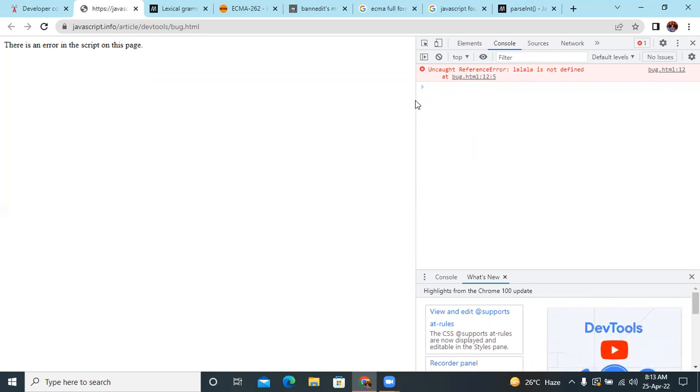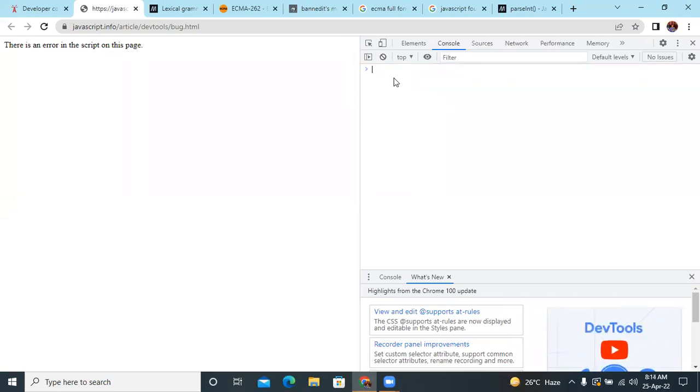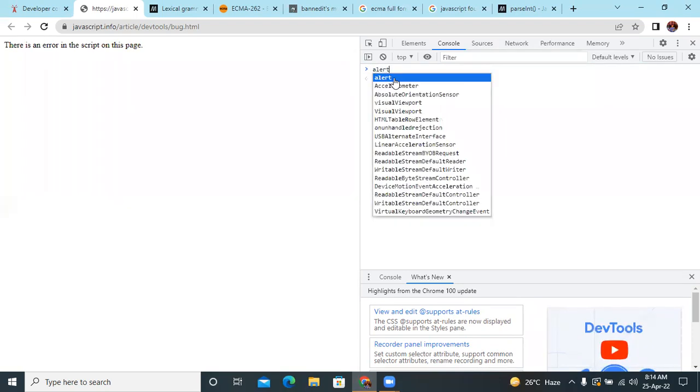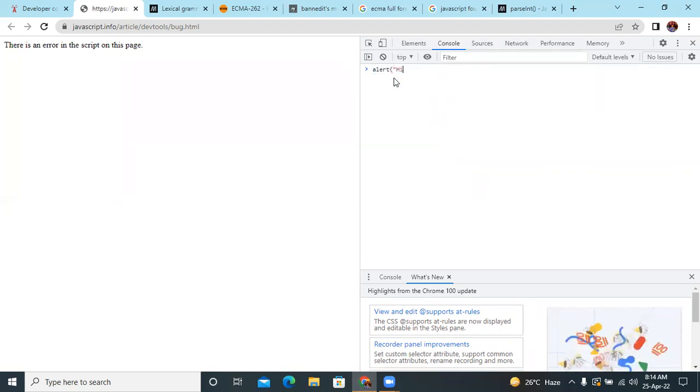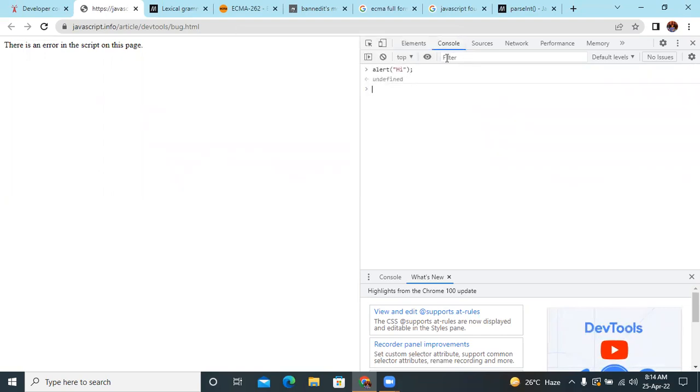If there is any small script, you can directly write it here and check. For example, I want to alert something. I got an alert saying hi, right? So I don't need to open Notepad, write there and check here. We can directly write in the console.